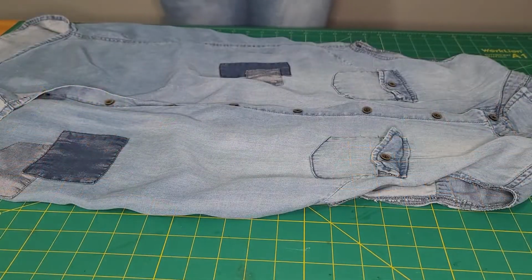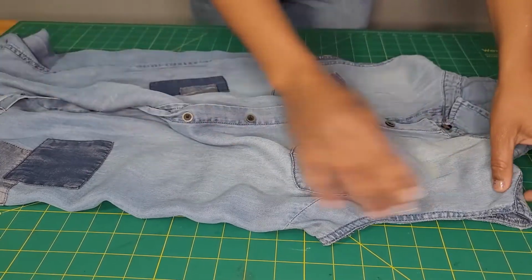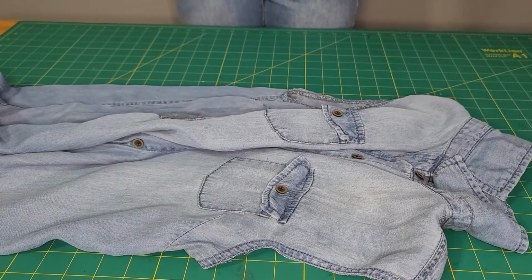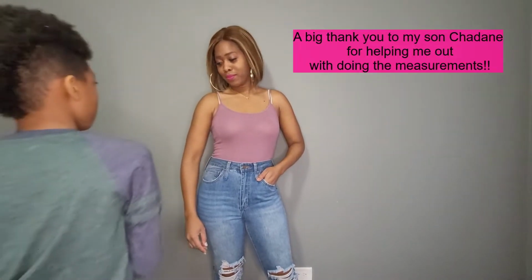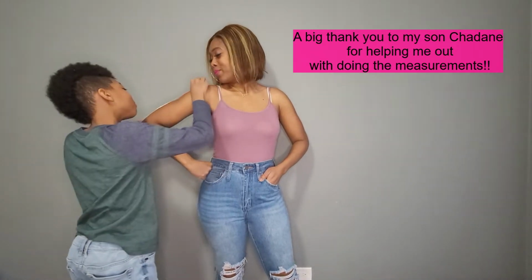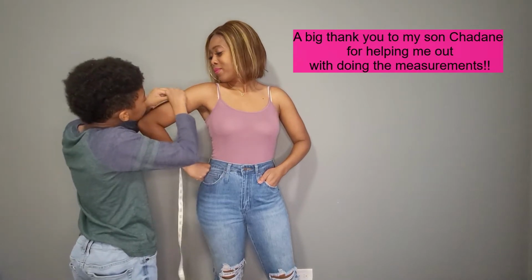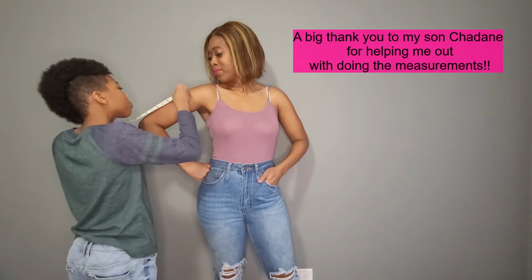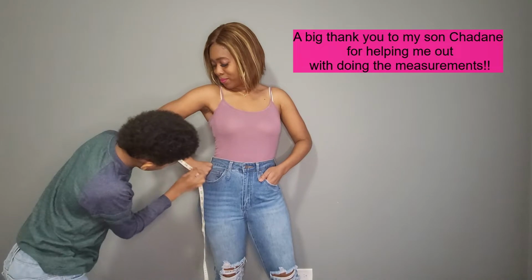Now that we are done cutting out our sleeves, this is how it should look. See, really nice, clean cut. So now it's time for us to cut out our puffer sleeves. To measure your puffer sleeves, measure from the tip of your shoulder all the way down to where your puffer sleeves would start, then around your arm, then from where the puffer sleeves would start, measure all the way down to your wrist, then around your wrist, and you are done.